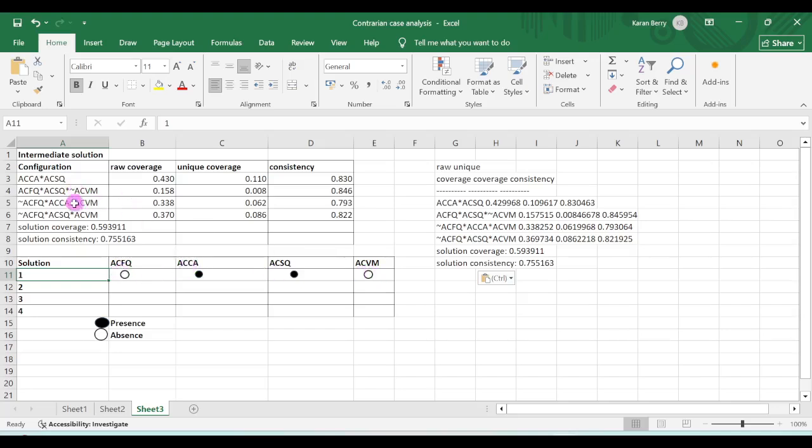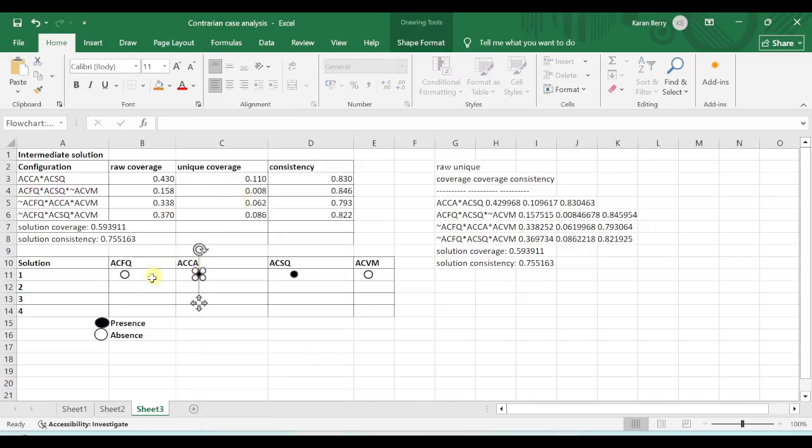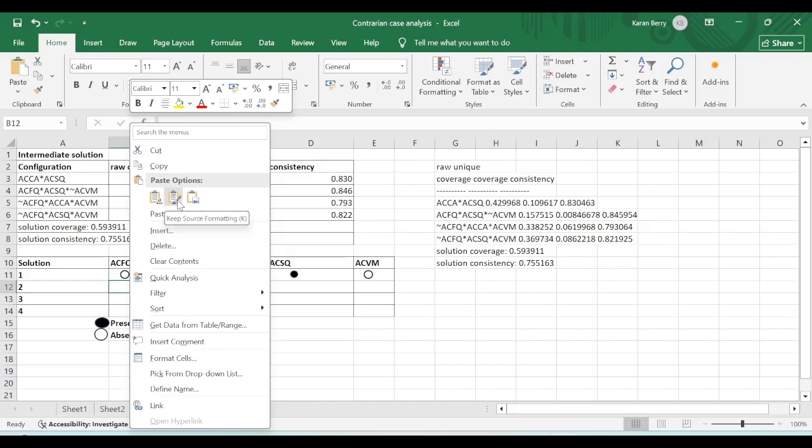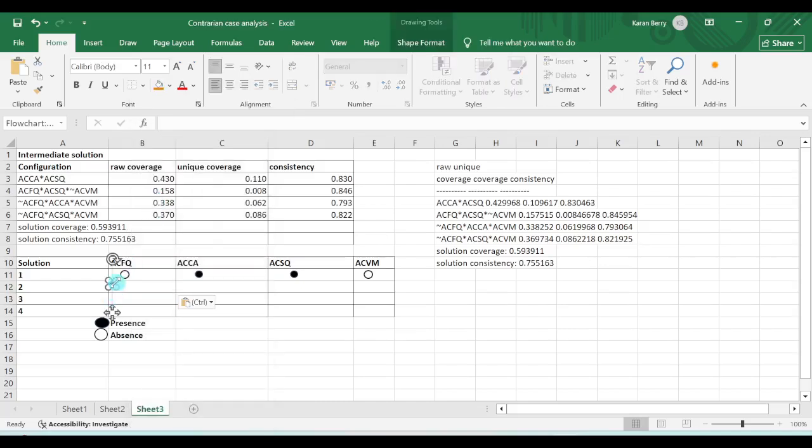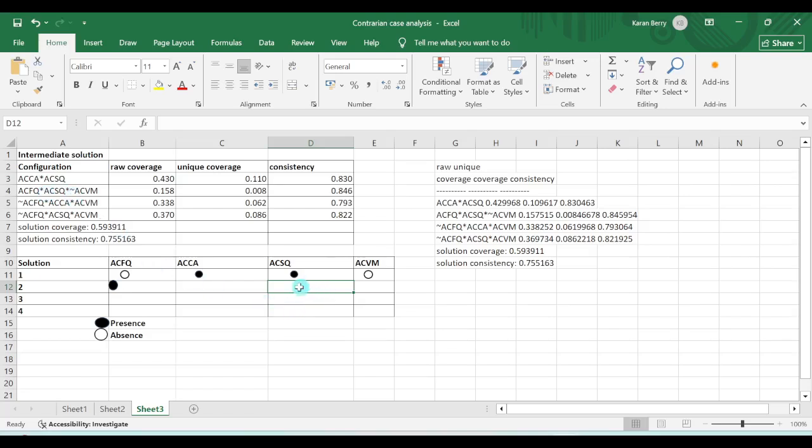The negation, if I talk about the second solution, you see here, food quality and service quality are present. So that means I can copy and put a circle like this, and food quality is present, service quality is present.